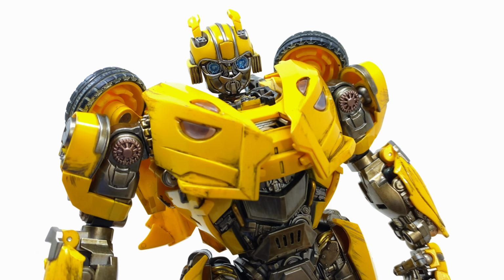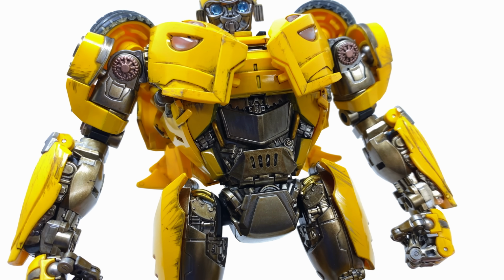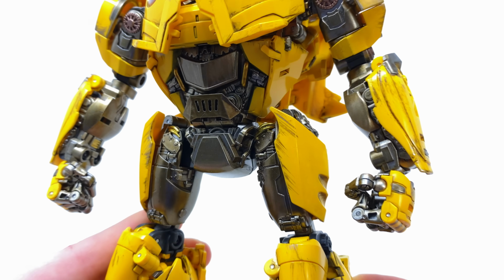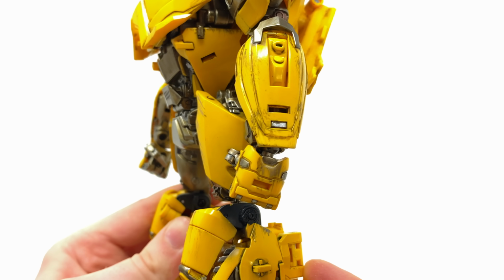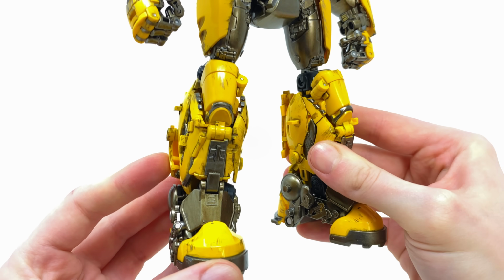So as we check out the details, first of all, I think the paintwork for a fully transforming figure is crazy awesome. I mean, check out the mechanical details that we have for the torso. The armored panels have been so nicely weathered, really giving the impression that he has been battling the Decepticons for centuries. I also love the leg design.